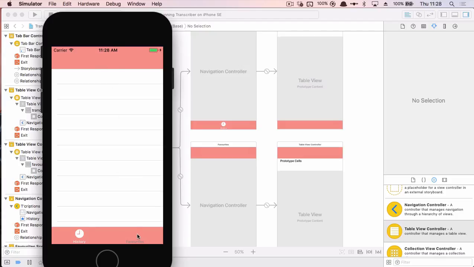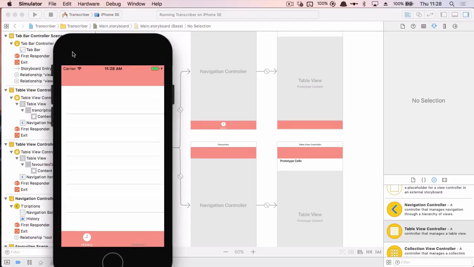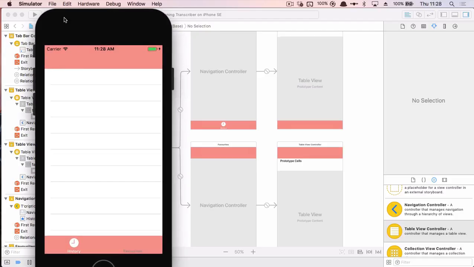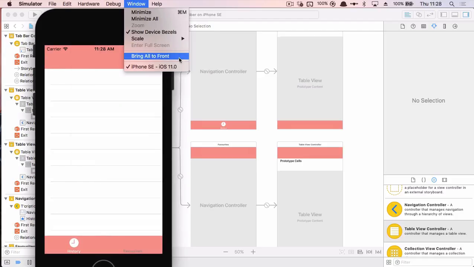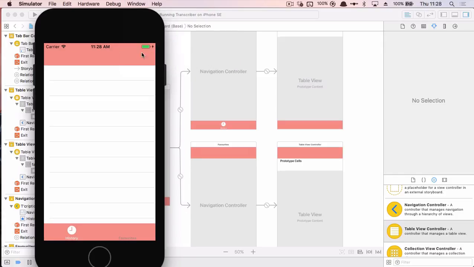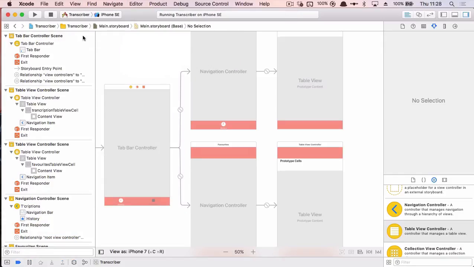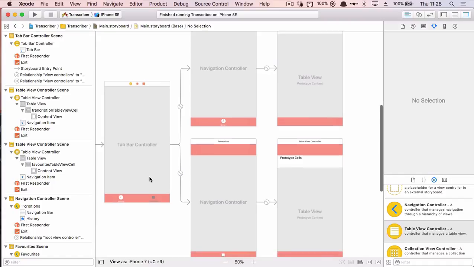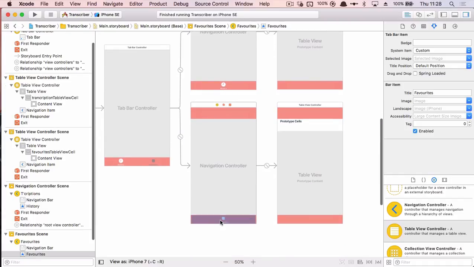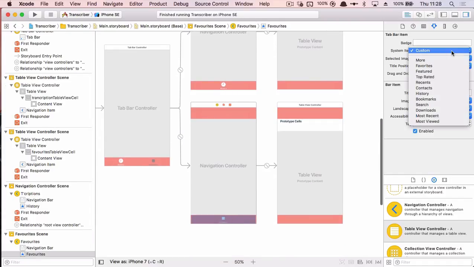Okay, so we've got history and we've got favorites, which has kind of disappeared into oblivion. But that's all right, we can fix that. And at the top, there's actually no, whoops, stop resizing it. At the top, there's no title, so we can change that, of course. We can first change the icon.